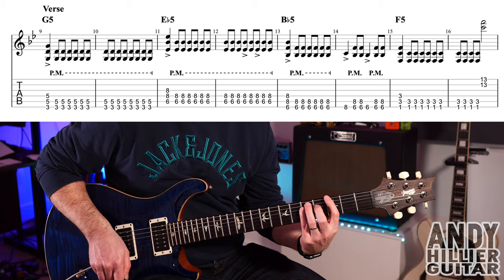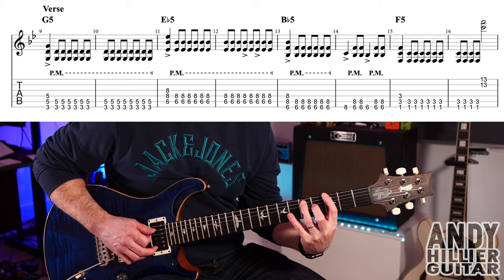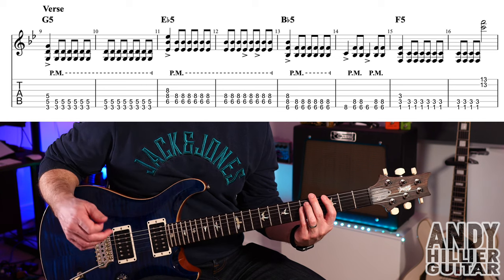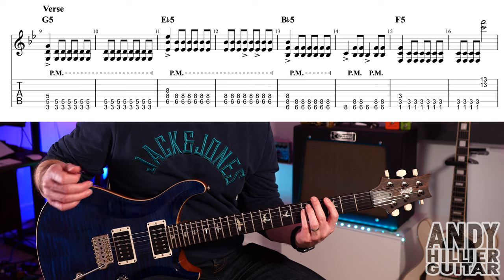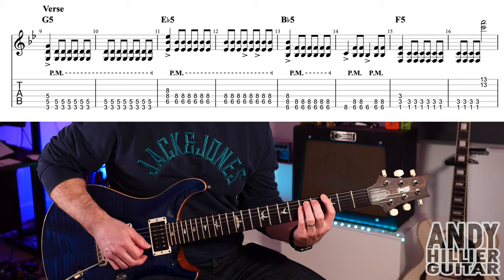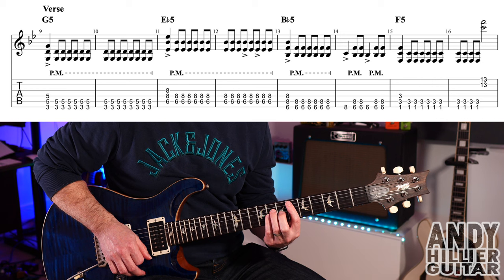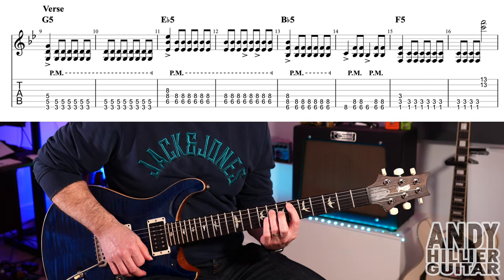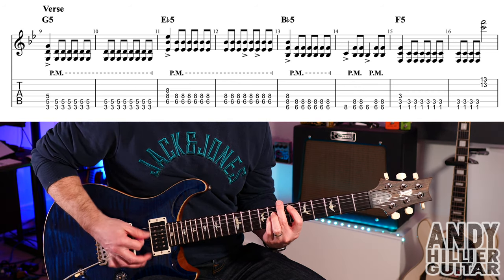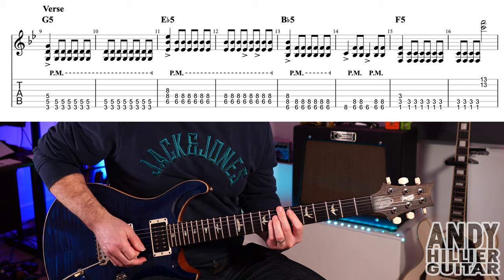This is the first line, and it starts off with a G5. So 1st finger E3, 3rd finger A5, little finger on D5. And you just hit the beat 1, and then you're just going to chug quavers through the rest of the 2 bars here. Hope that makes sense. Then we're going to do the same thing on an E flat power chord: 1st finger A6, 3rd finger D8, little finger on G8. Same idea. You're going to accent beats 2 and 3 in the 2nd of the 2 bars. So that's it.